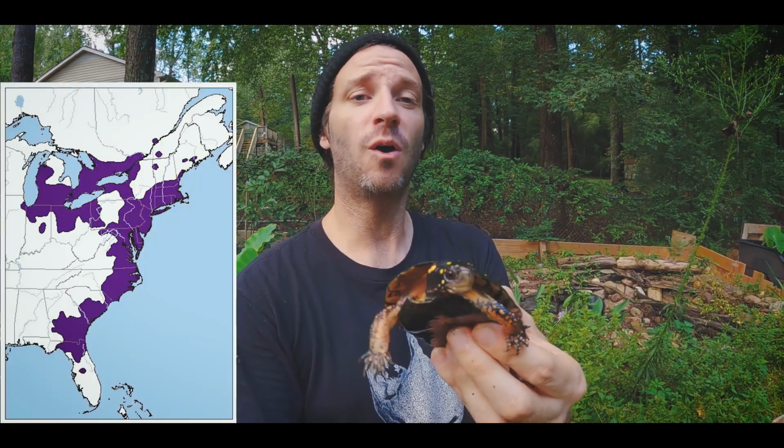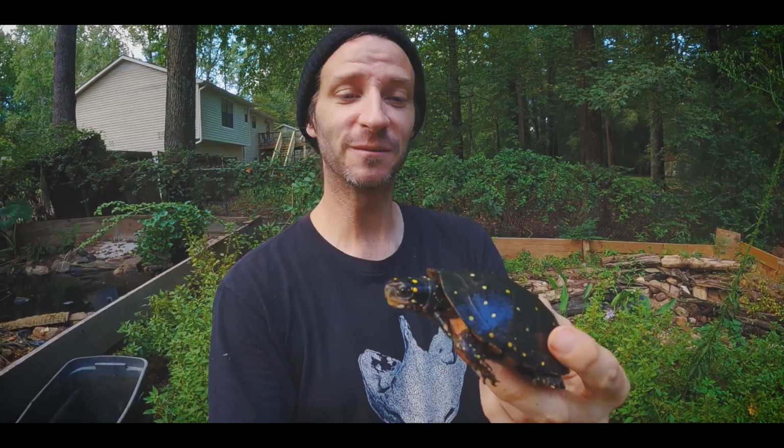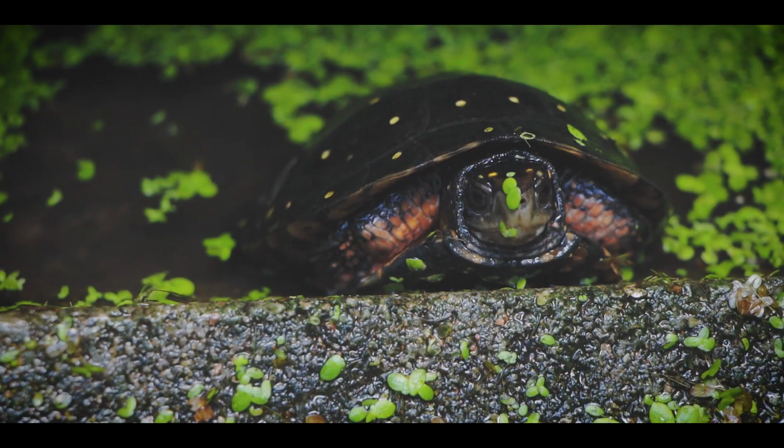Spotted turtles are well known for ranging from Florida all the way up the East Coast, really far north. But these guys do really, really well in a bog type setup. So you do a shallow water with a lot of duckweed and a soft bottom.